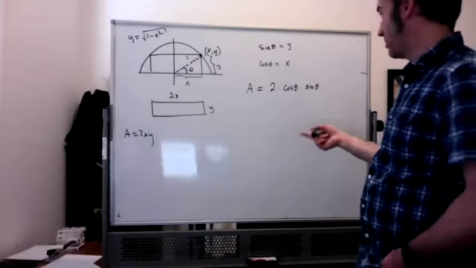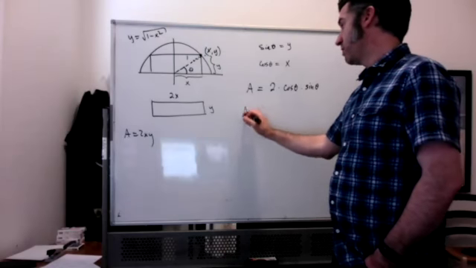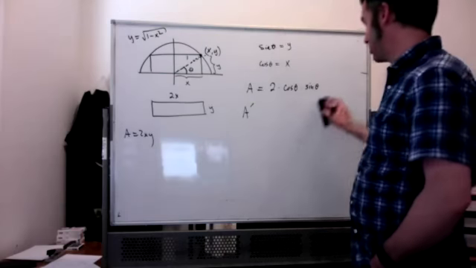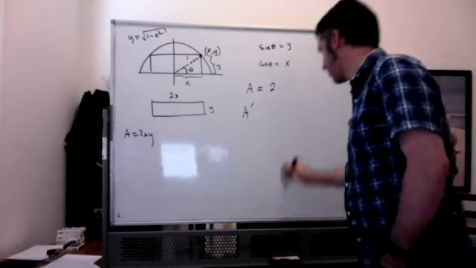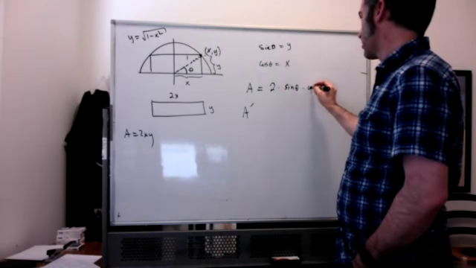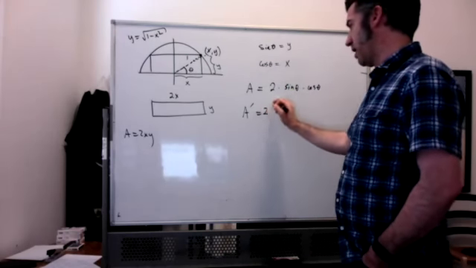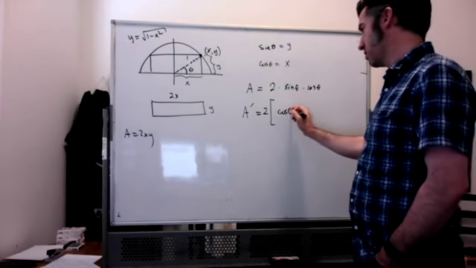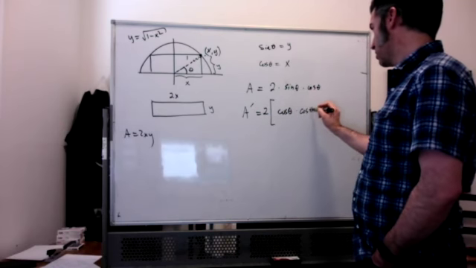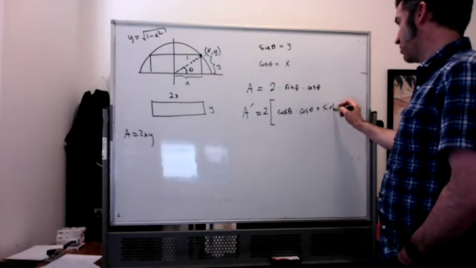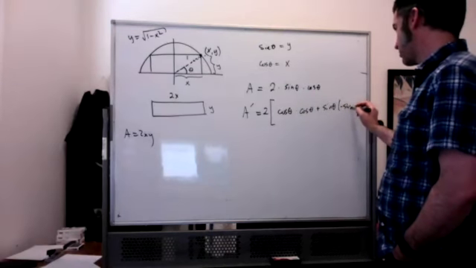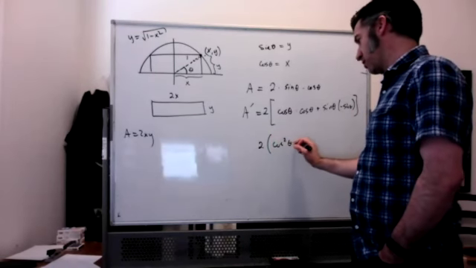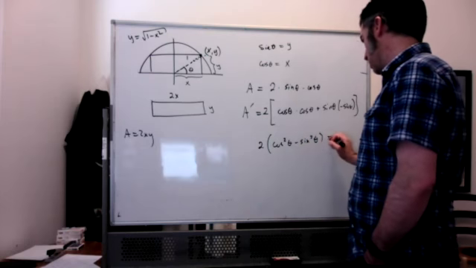And now I'm going to take the derivative of this. It's already written as a function of one variable. I'm going to write it as sine theta times cosine theta just to make it a bit nicer. So the 2 is just going to hang out. Product rule for sine theta, cosine theta: the derivative of sine is cosine, times cosine, plus sine times the derivative of cosine, which is negative sine. So I end up with 2 times cosine squared theta minus sine squared theta equal to 0.